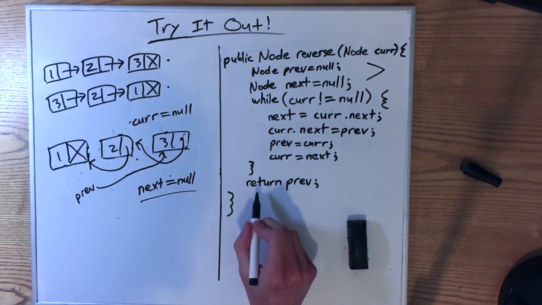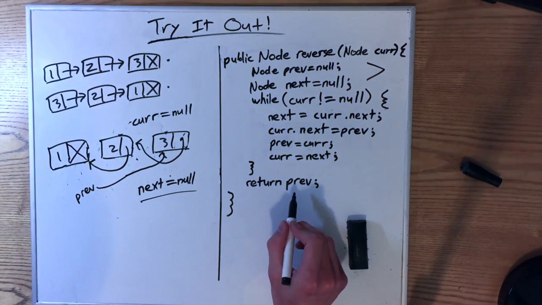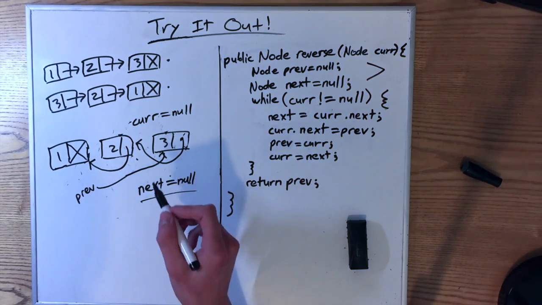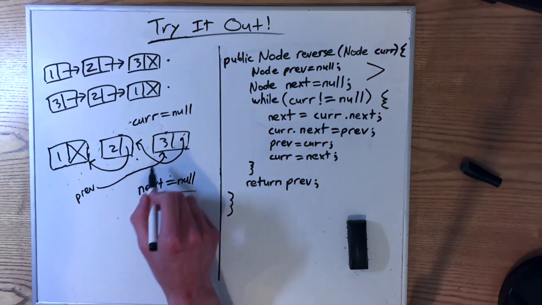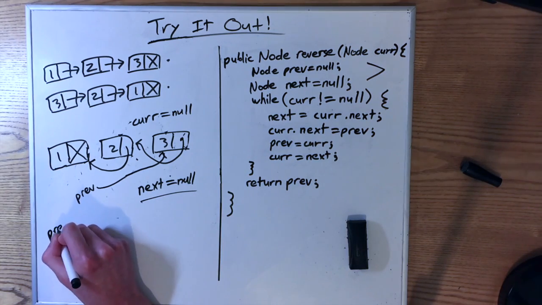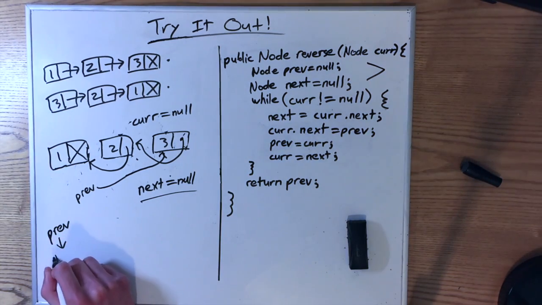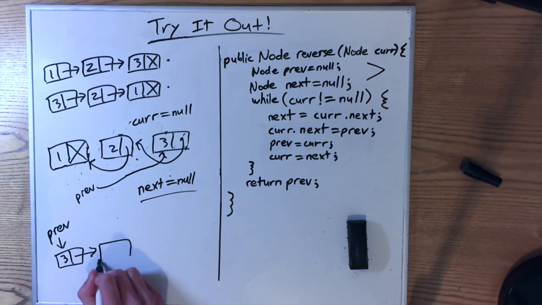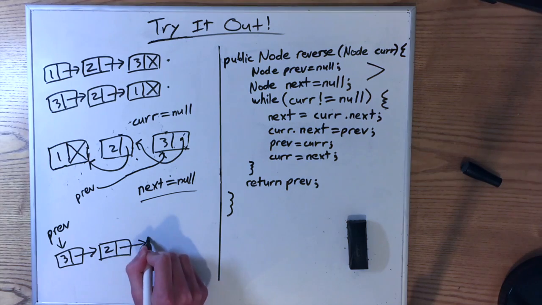Okay, cool. Now we're finally at the return statement, which says return prev, which returns the linked list that prev is pointing at. Well, we see here that prev is pointing to the final node in our given linked list. But our linked list will look like this when we return it. Prev will point to the node containing 3, and now the node containing 3 points to the node containing 2, which points to the node containing 1.